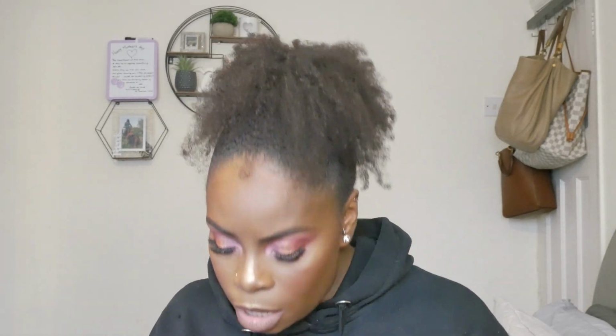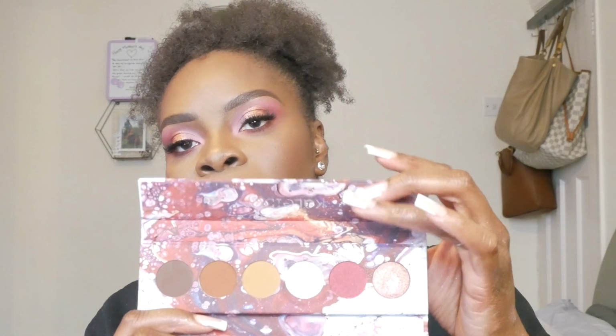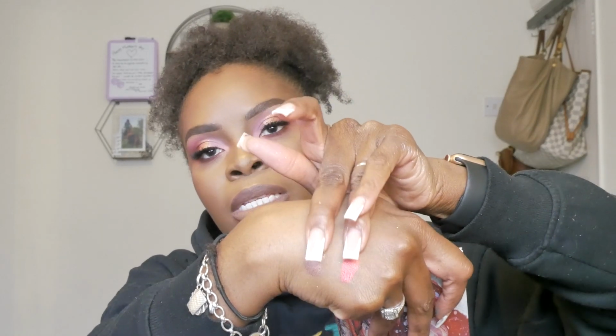So this is the bronze one next. This is Cyber Bronze. I'm going to rip the packaging because I really like the packaging. Again, she looks like this. There's like a running kind of sci-fi theme. So this one I have used. Just keep it low just because of the mirror. Beautiful. There is a tone in here I want to show you. So there's 2 tones in there. Look at them. Stunning. Gorgeous. And I'm going to just pop them in the back of my hand so you can see. Wowzers.